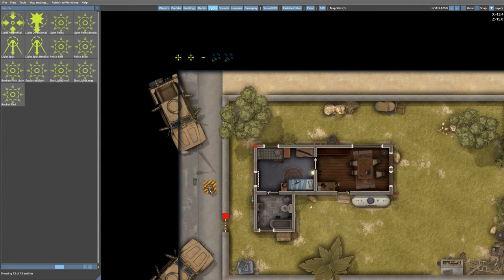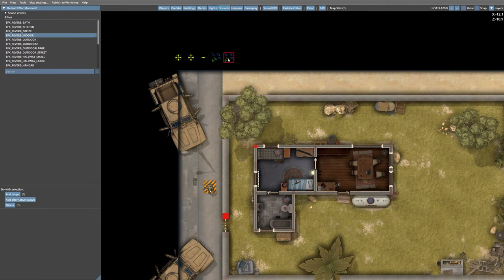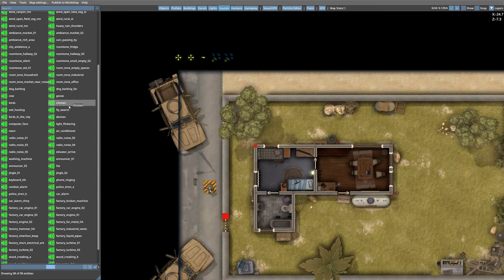The two remaining icons up here let you configure the type of reverb sound you will have in your map, both for outside and inside. Click through the available options to find the one that fits the environment you're building. If you click on the Sound tab, you will find all the sounds available for your map.